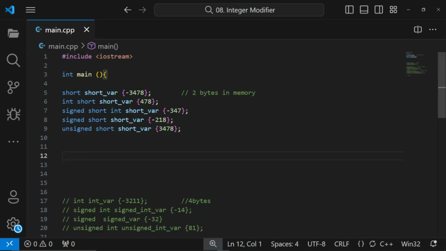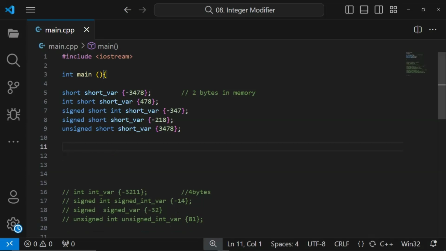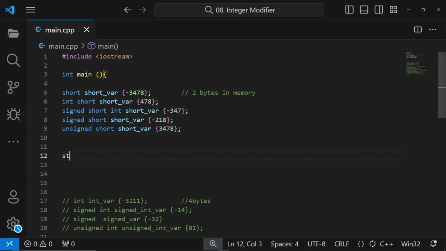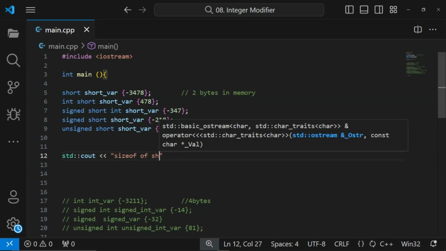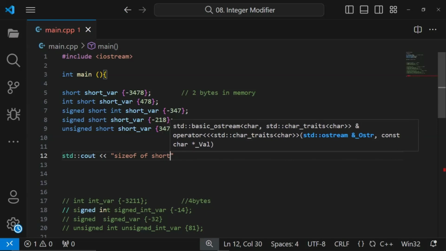So shorts, so we can actually store, or let's try and, what should we do? Print. First thing I'm going to do is check the size of shorts in memory. Size of shorts.